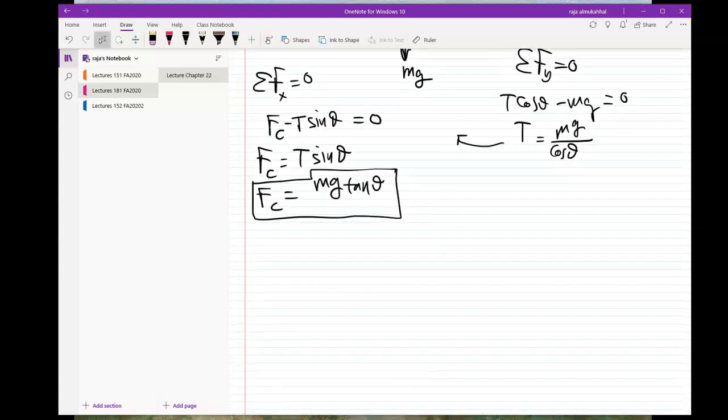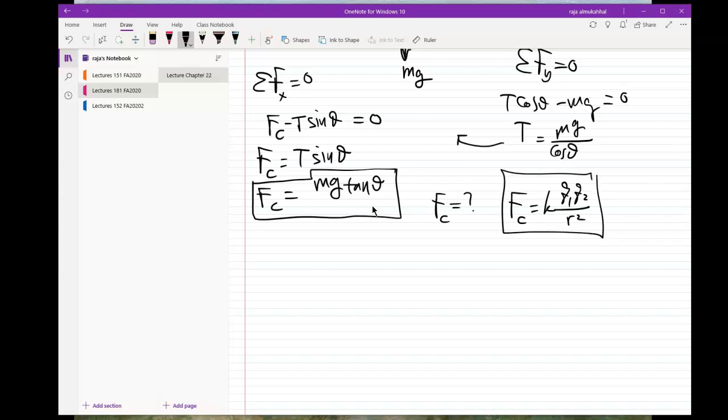But there is one more thing. What is F sub c? Well, you can pause the video and think about it, but here it is. We know that F sub c is k q1 q2 over r squared. That's what we learned, right?